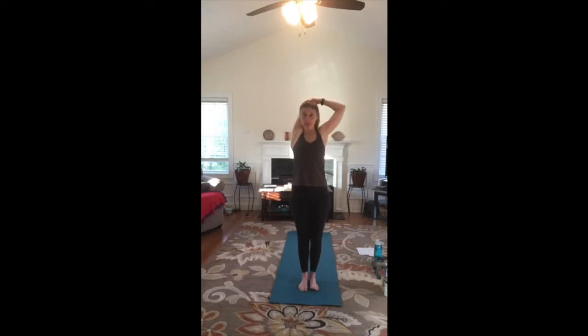Also, be careful of your neck. So if you feel you're putting pressure on that neck, just release the arm out to the side. Breathe. And go ahead, bring the arms back down by the side.